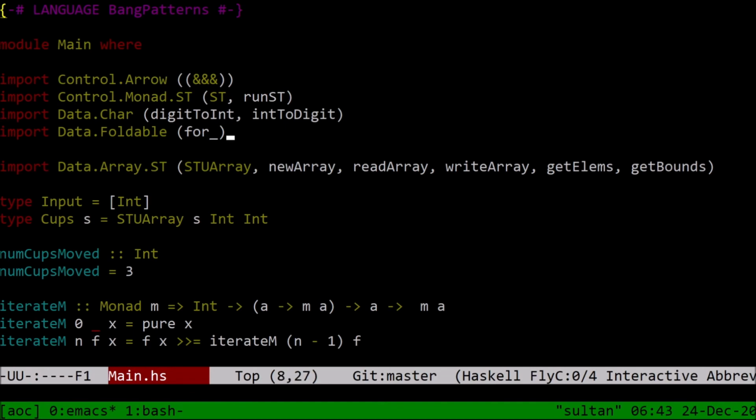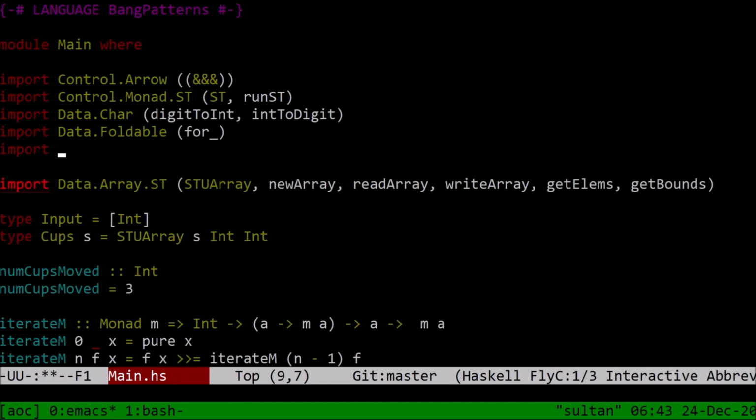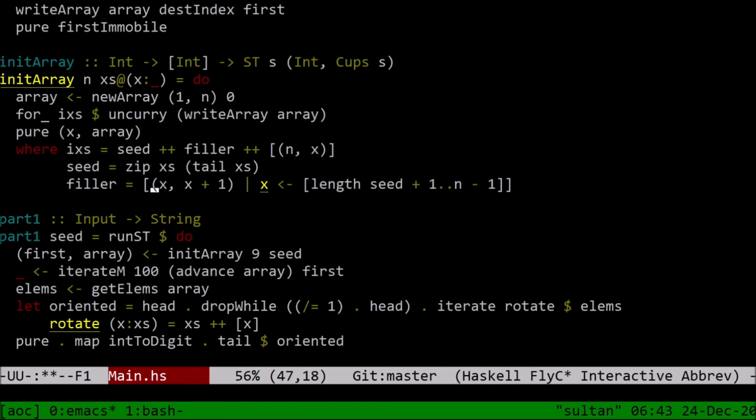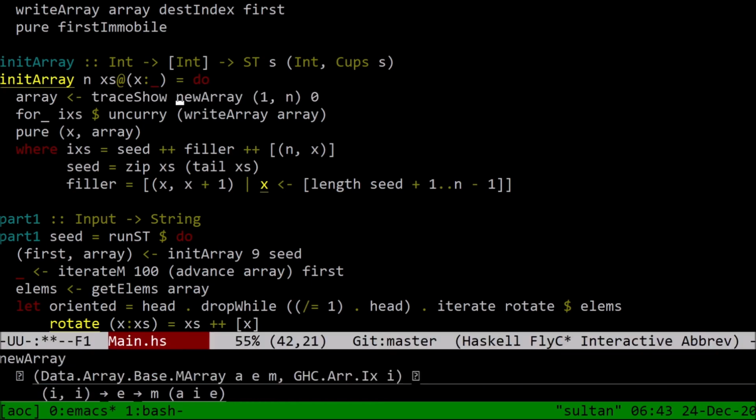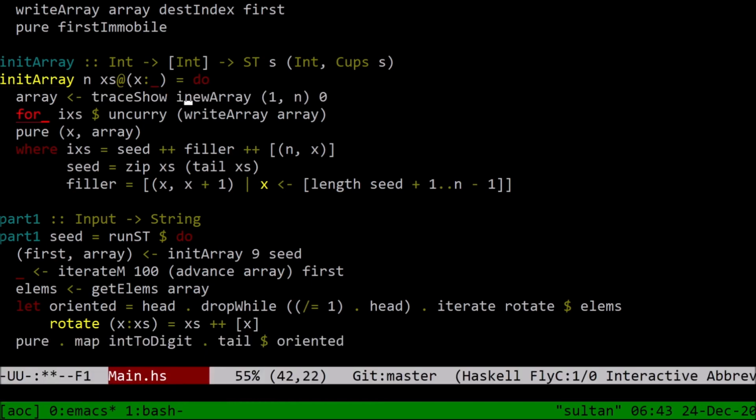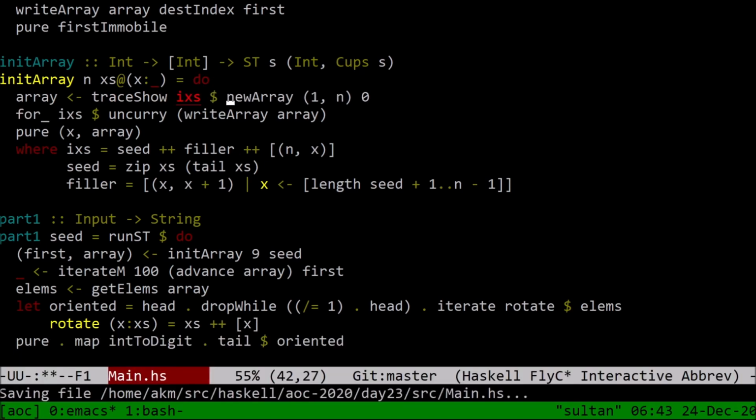Let's bring back debug trace and put it back like here. Just see if I built the array correctly. I just want to see indexes.